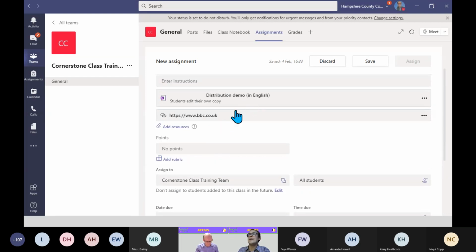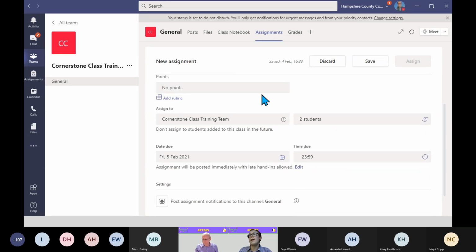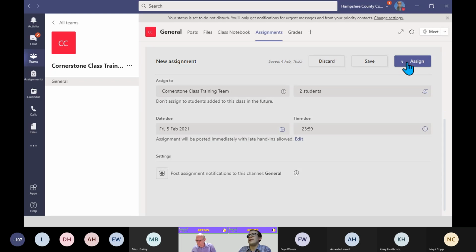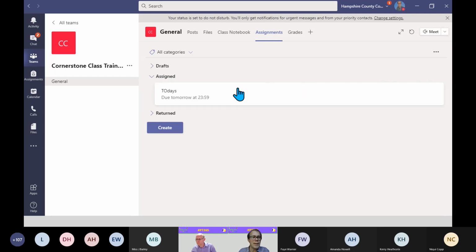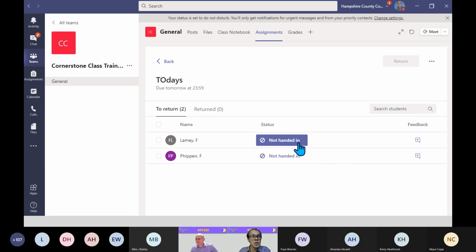And then once they see this option, if we give it a title, today's work, and I assign it, a question that we had was, why will you see it? As you can see here, I've gone in and clicked on the assignment. I've assigned the assignment and clicked on it, and you will see in a second, hopefully, the names will appear. So we have the two assignments, and you can see at the moment it says not handed in.